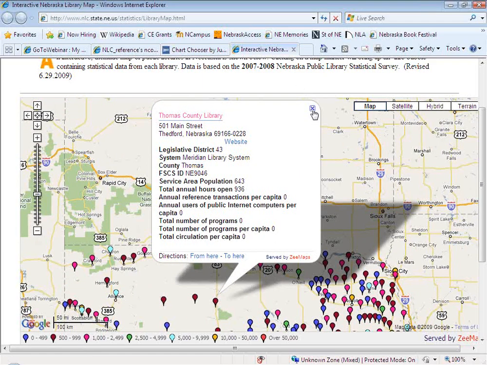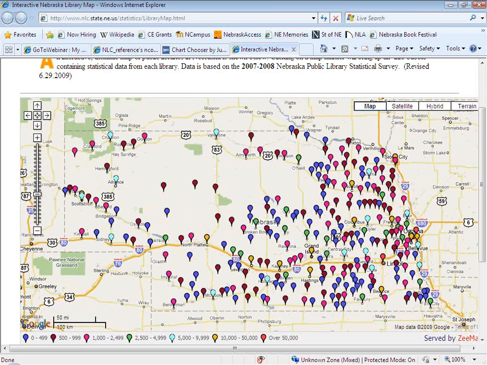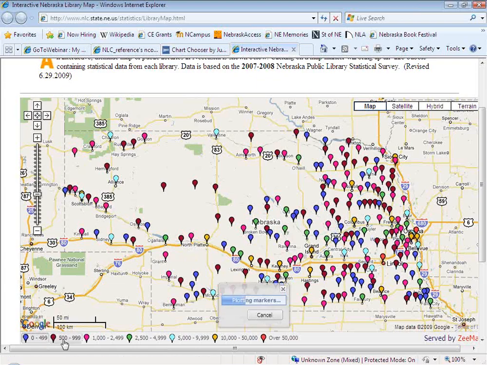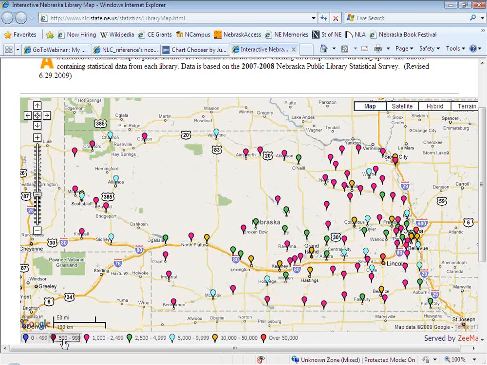Okay. That is very cool, I think. I love this. It's fun to make. But it's not just fun. It's really interesting because what I discovered when I was showing this to the library commissioners was, you can say, and it's true, that 58% of Nebraska's public libraries serve communities of under 1,000 people. But what does that really look like? Well, you can go into this legend down here and eliminate all those libraries, and you see what an impact that has. Look what's left. Much fewer libraries. So I think this is a way to show some context and some impact and maybe surprise your users too. So I really like maps.